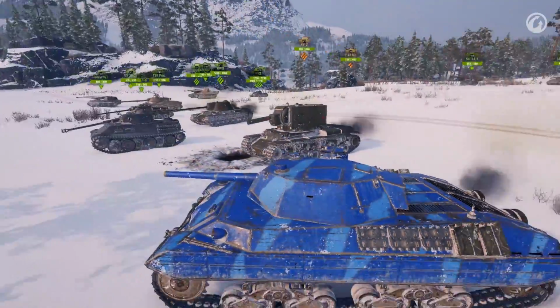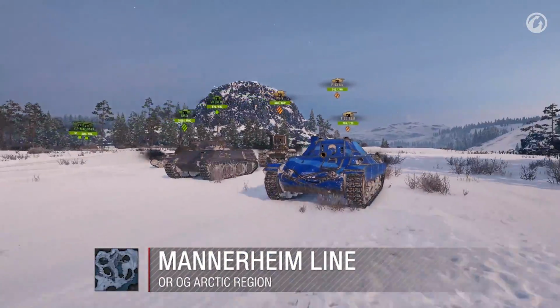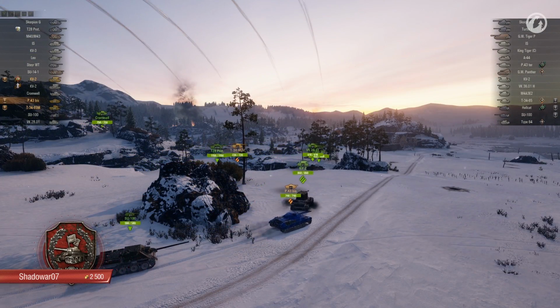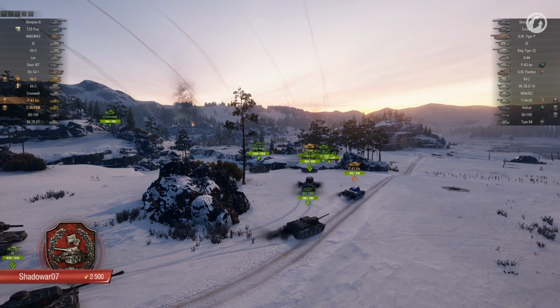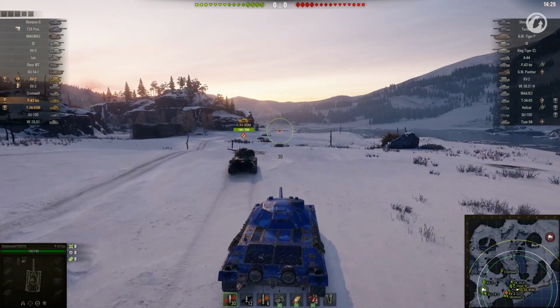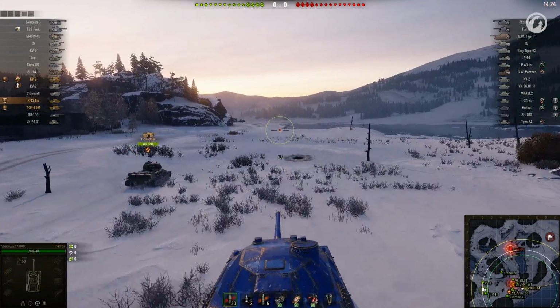Next up, we have another Italian medium tank, this time a tier 6 P43 bis. Shadow War 07 finds himself as a bottom tier tank at Mannerheim Line. Not something I'd envy, but every game has its chances, so let's crack on. Heading towards the heavy corner, in a medium tank as bottom tier.